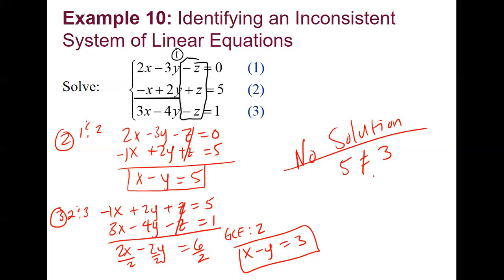It just means that if you pick the wrong one, it may take you a little longer. If you choose bigger numbers or a harder route to go, you'll still get there. It's just going to take you a little longer. Okay. All right. We're comfortable identifying no solution? Cool.